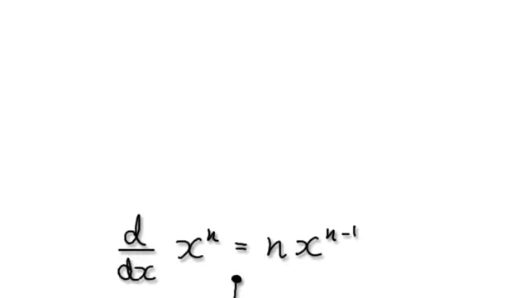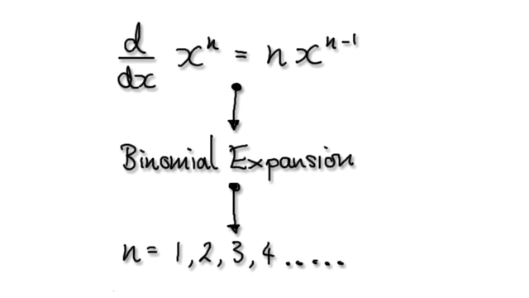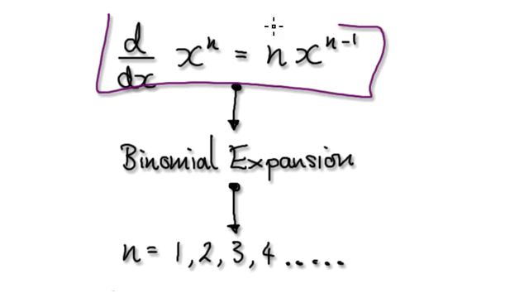When we first started learning calculus, I've always asked you to accept that when you differentiate something like this here, the n goes down like this. That's this n here, and then this here gets minus by 1. I've always asked you to take my word for it that this is always true.